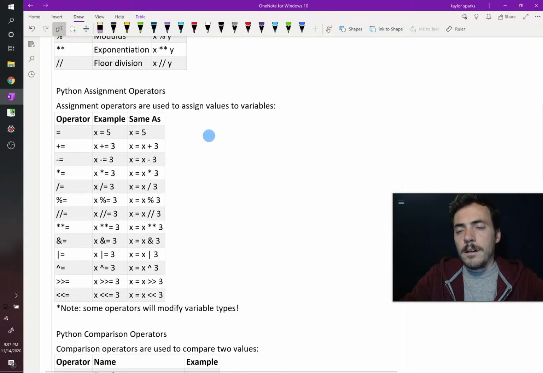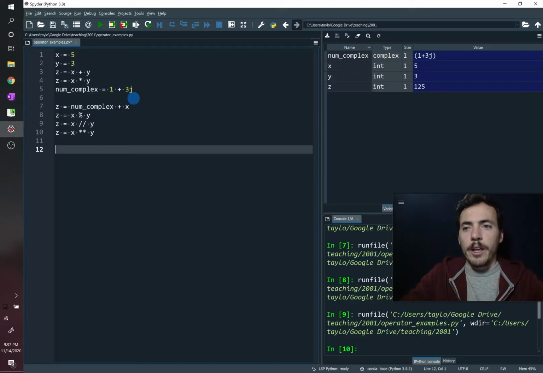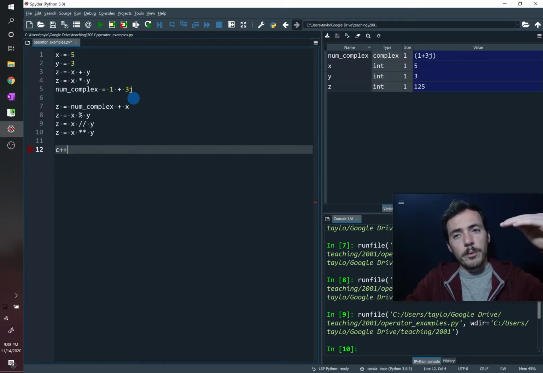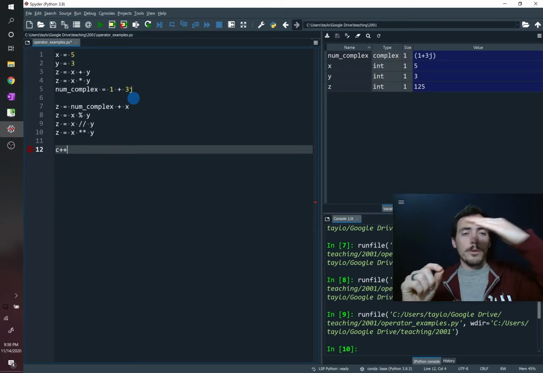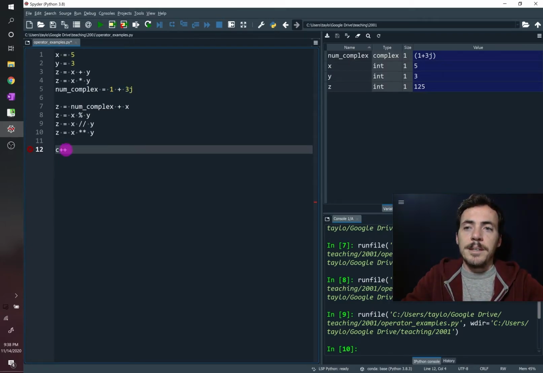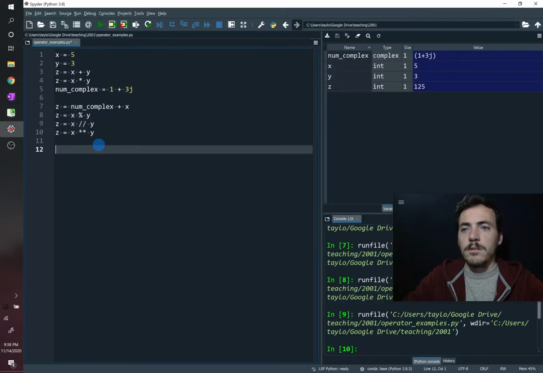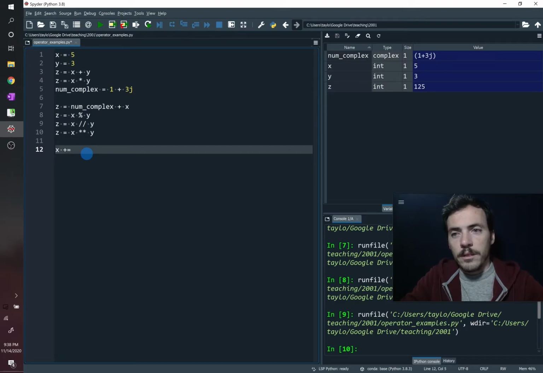What else can we say? There are these cool assignment operators. In other languages like C++, the reason it's called C++ is that in a loop, which we'll talk about soon, each time you go through, maybe you want to increment the size of your variable. If it was 1 the first time, when you go through the loop again it should become 2. So they have a shorthand, C++, to do that. We don't have that in Python. Instead, we have this one here. First off, there's the equal sign. That's straightforward. If you want to make a variable equal something, you just use the equal sign. But then there's plus equals. If you have x plus equals 3, what it does is it takes the previous x value, adds 3 to it, and makes that the new x. So we would say, like, x plus equals 5.